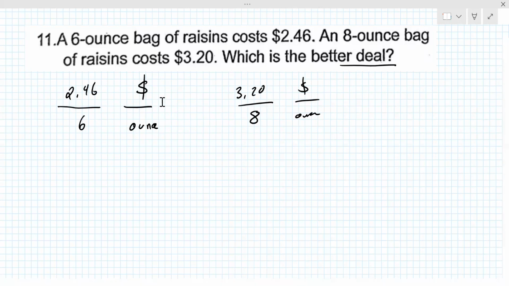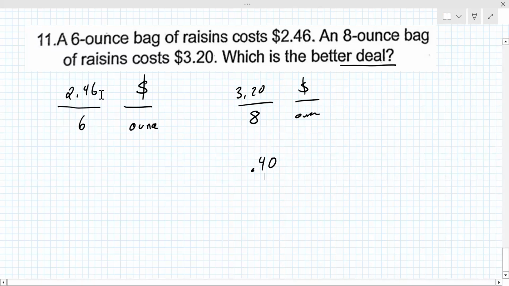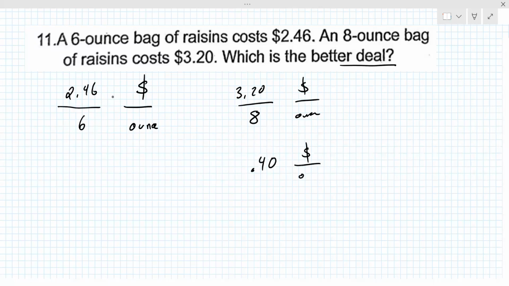Okay, so yes, it would be the 8-ounce bag. Okay. So what's the price per ounce of the one on the left though? Did you divide it? On the left is 6. Oh wait, I didn't do that one. Right. It may look like it, but it's not always true. If you're going to buy more, you ought to pay a little less.